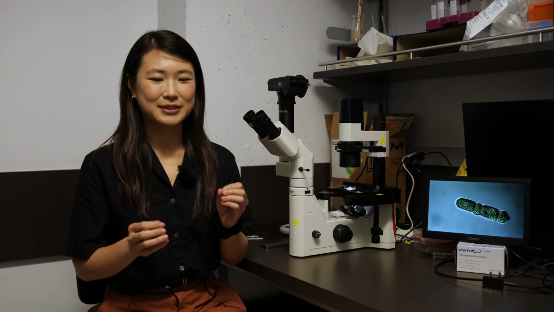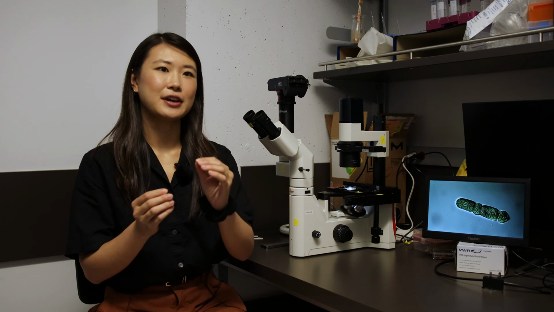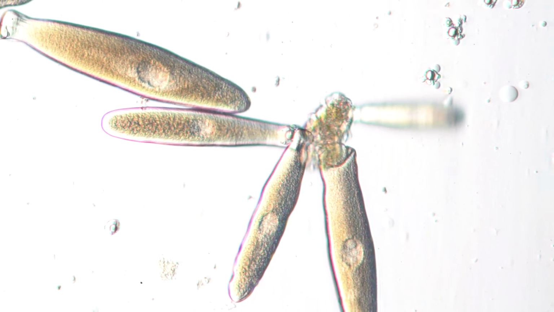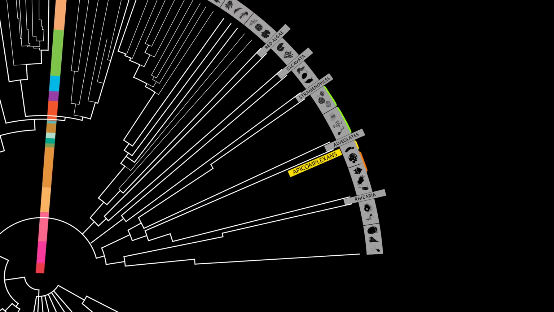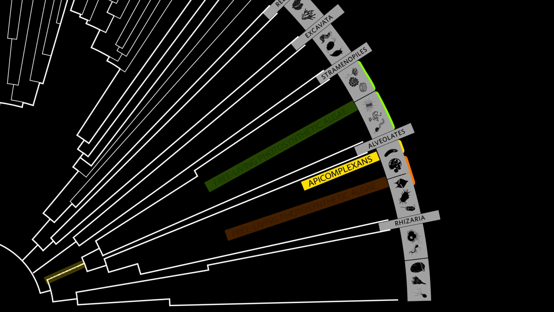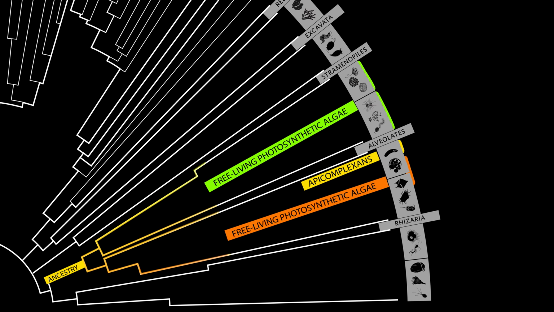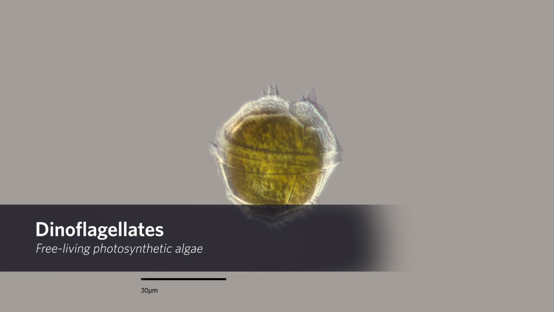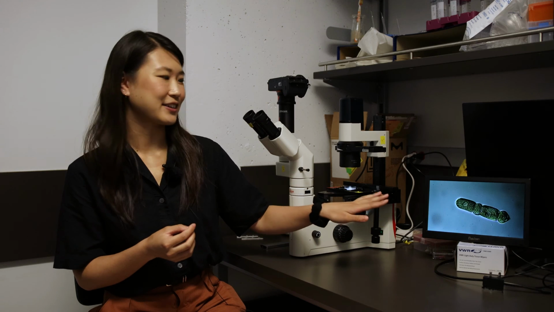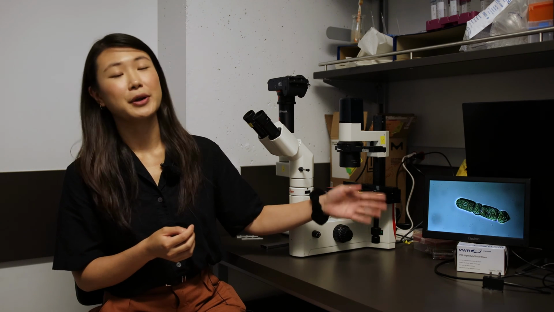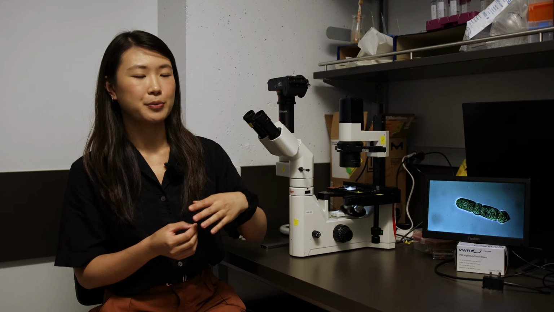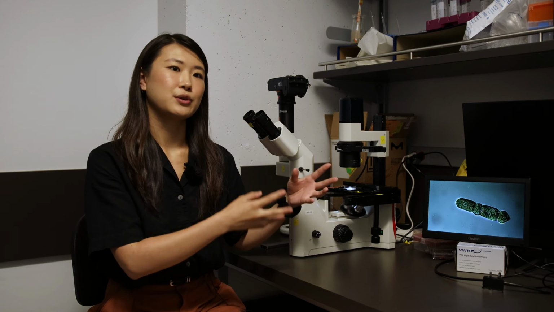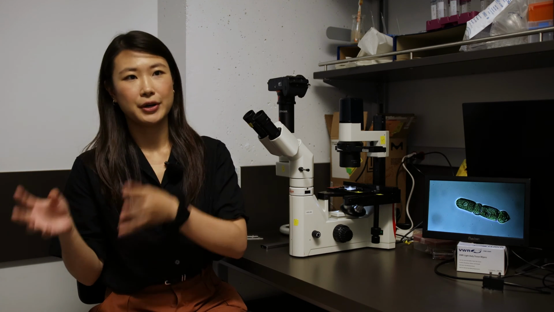Apicomplexans are parasites, and sometimes they infect the host cell that makes up the tissue itself, and sometimes they'll just attach to the host tissue from the outside. Where Apicomplexans are on the tree of life is in an interesting spot because they're closely related and actually share ancestry with a group that is free-living photosynthetic algae. Apicomplexans are clearly not photosynthetic and are clearly not free-living, having more of a parasitic lifestyle. So learning more about the evolution of Apicomplexans helps us understand this transition from a free-living photosynthetic organism to that of a non-photosynthetic parasitic lifestyle.